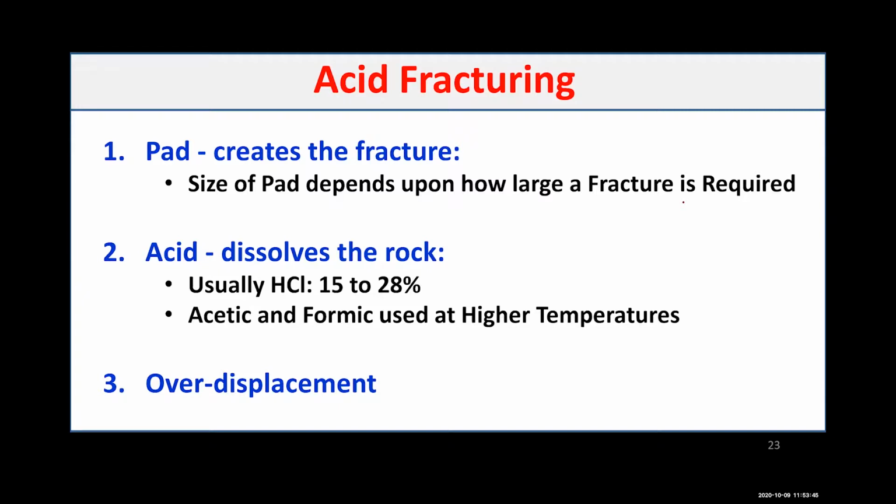Then after the HCl, you go with a flush. The idea here is to be sure that you don't leave any acid inside the tubing, with all the acid being bumped to the formation. So if you do this, that is the typical 3 steps you do for acid fracturing.